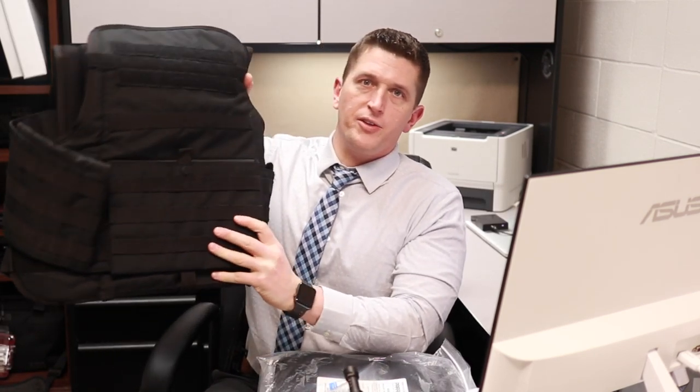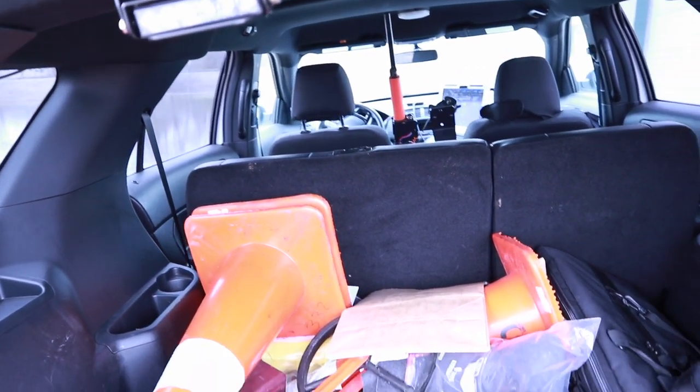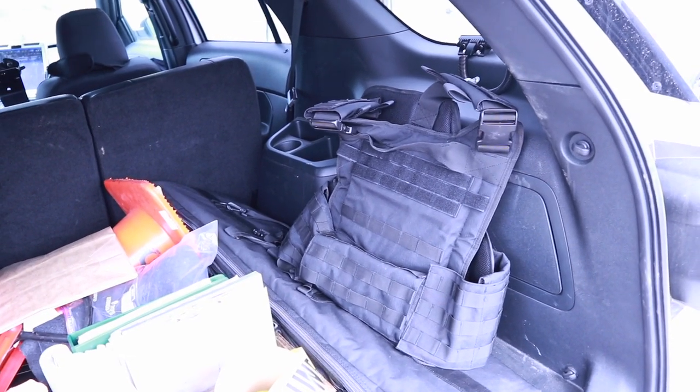You also get the plate carrier. It's going to look just like every other plate carrier. You can prep these plate carriers in the MOLLE system with things that you might use on that incident — a small med kit, a chem light, things to get off your waist and immediately accessible to your chest area. It literally is something you can just throw in the back of your vehicle, and if you're responding to that call just prior to arriving, you can throw it right on. There's just not a lot of adjustments you have to mess with in that high-stress situation.